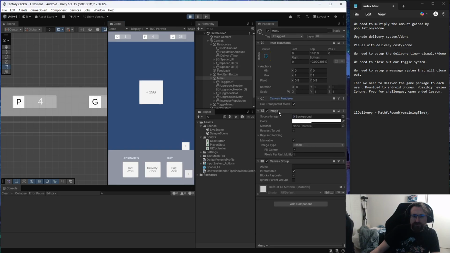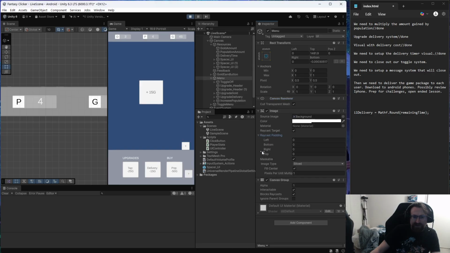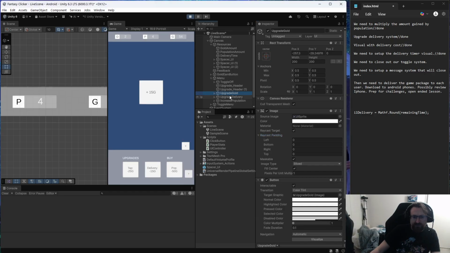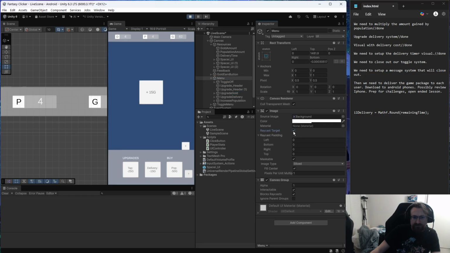We got our canvas renderer. We got our anchors. Raycast padding. Say what? Let's see if there's anything in the buttons that can tell us what layer they're on. So, raycast target. Yup. Can we turn the raycast target off on the menu? Bam. Now let's try.